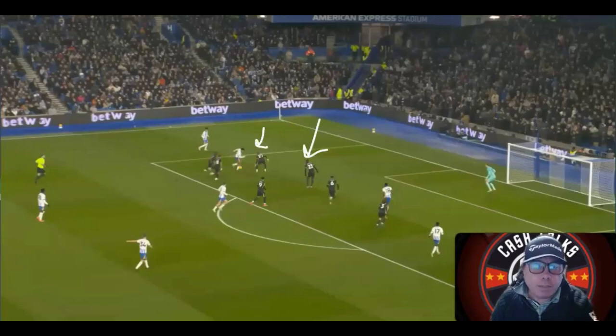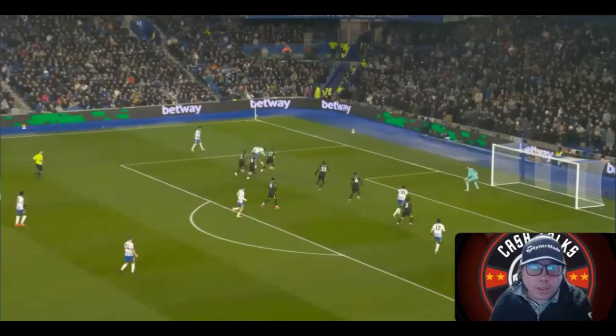Like, honestly, where are you going, mate? He hasn't beaten him yet. He's nowhere near him. Where are you going? Like, what are you doing? There's a completely, utterly free player here. Push him onto there. All of a sudden, we might be marking players in the box. And they're not. They're just all focused on the ball. And poorly, let's add.